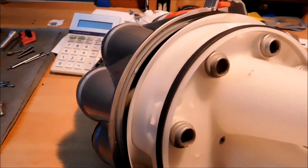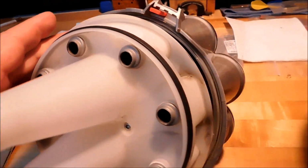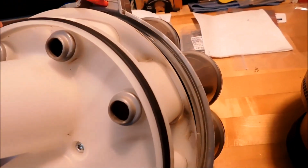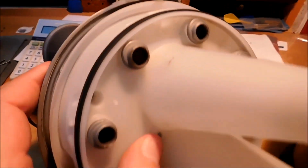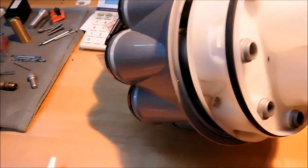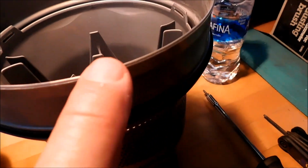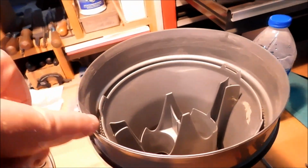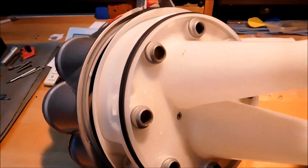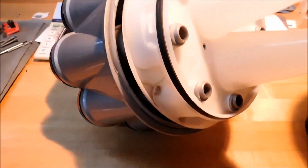Now you're going to have to give this some horsepower to get that back in there, because naturally it's been a while since it's come out. And the longer it's out, I would think the harder it's going to be to get it back in. I do not know if this particular step is a good idea, but I'm going to put some waterproof silicone grease on this seal right here so that it slides real nice. And I'm going to put it right around the lip of this as well so that this slides past that silicone seal. I'm going to do it by hand. I'm not going to bang on it with a hammer. And I'm just going to hope for the best.